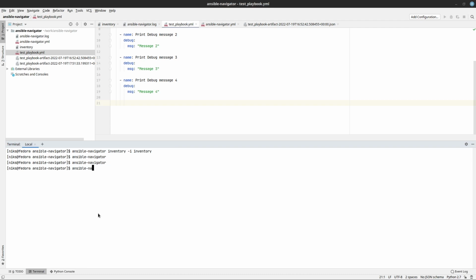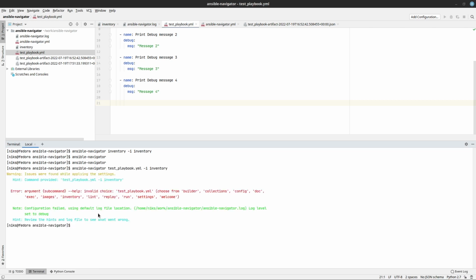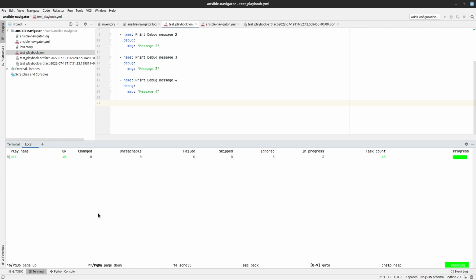So if I say ansible-navigator run test playbook.yaml -i inventory, if I just press enter here, it is going to take me to the TUI, right? I think I missed something. Oh yeah, I didn't give run. So let's give run. So by default, it is going to take me to the TUI.